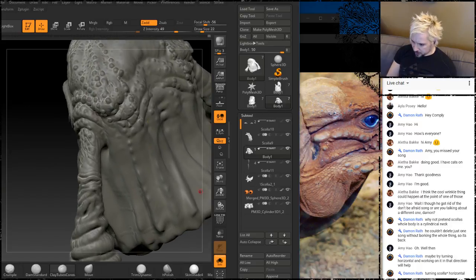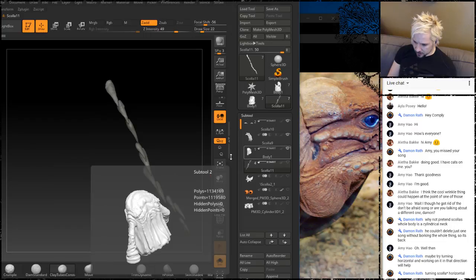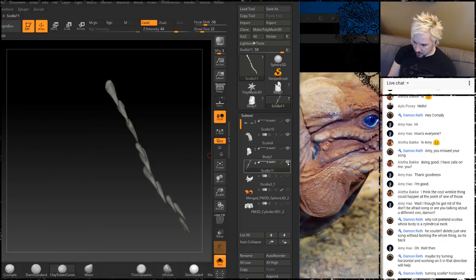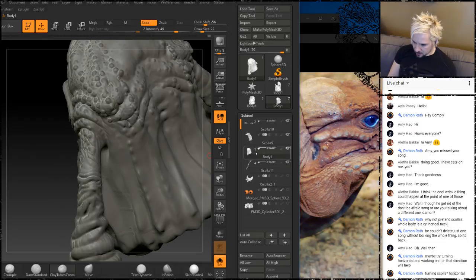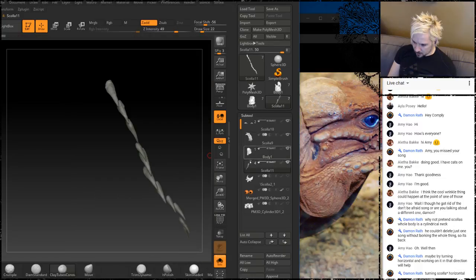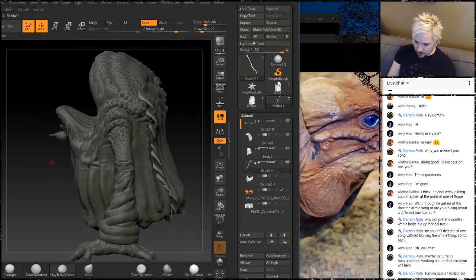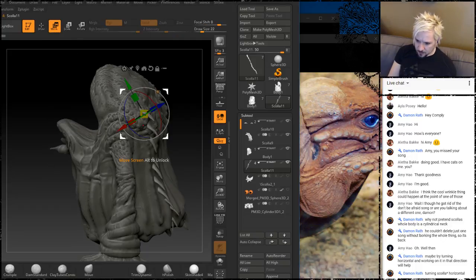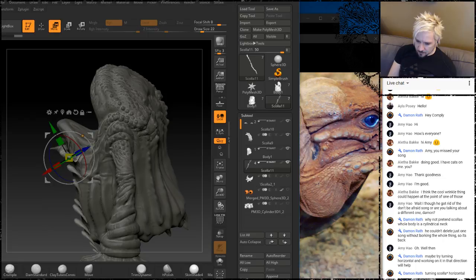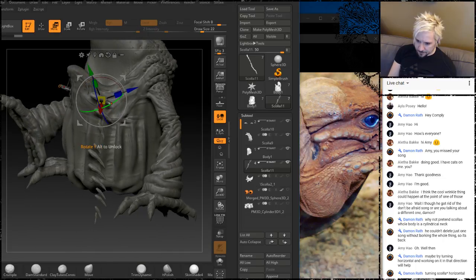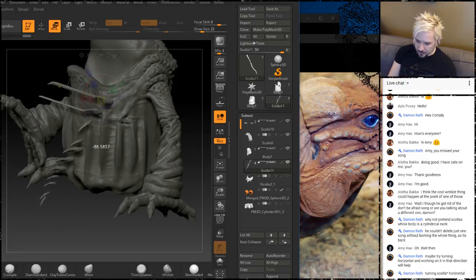I'm gonna try throwing these guys in real quick. What is going on?